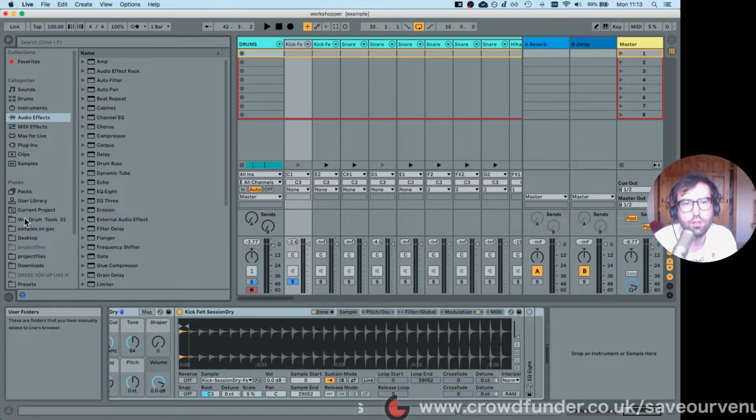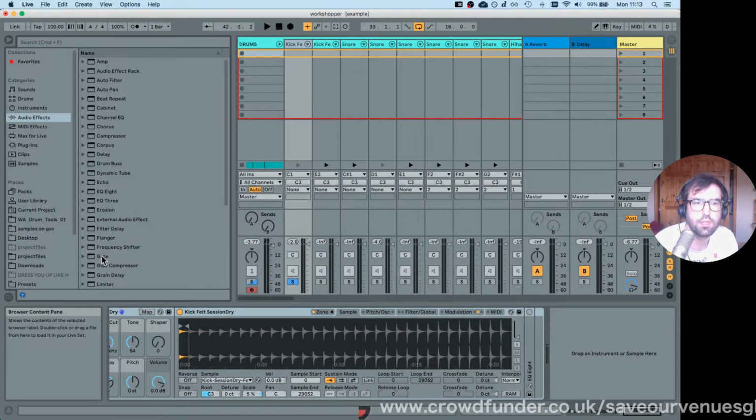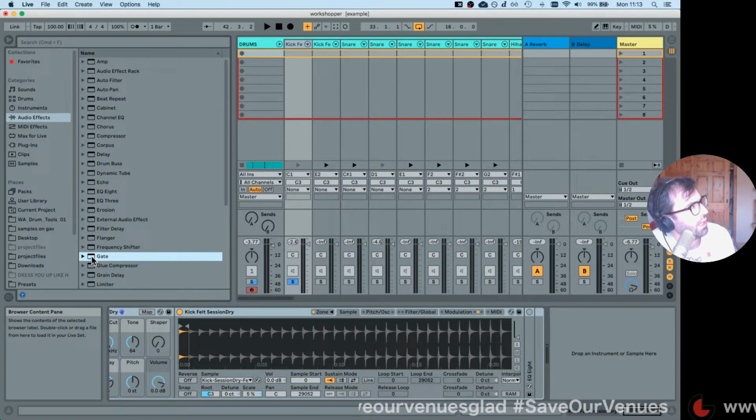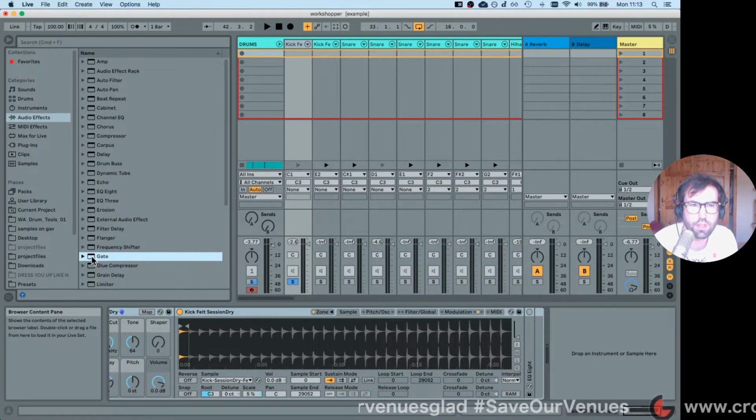There's a few things you could do. If this was a real drum kit, with kick and snare and toms, you might use what's called a noise gate. They call it a gate because it opens and closes. It's a way of stopping the sound from getting through based on the volume.